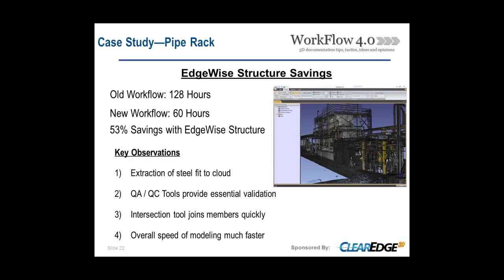So again, that saved quite a bit of time for us over the traditional way we were pulling things together inside of Revit. And then just the overall speed of modeling, like I said, is much, much faster just windowing around it, and it put it in there for us. We didn't have to search through a catalog for the measurements and find the right size, and if that wasn't the right size, go one or two each way to make sure we had the right one. So overall, it saved us a tremendous amount of time.